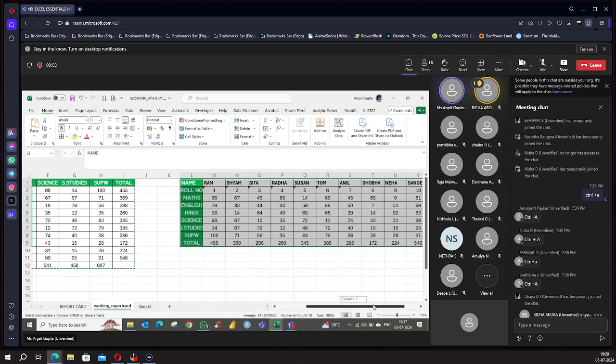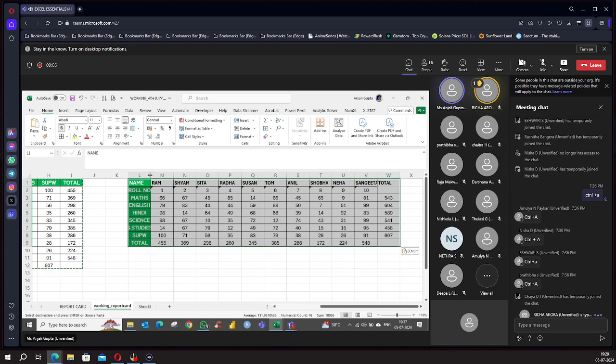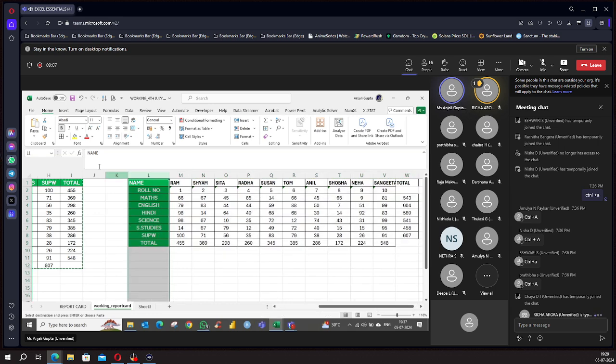So now you can see you have name, roll number, maths, English, Hindi, Science, Social Studies, and total, and these are the names of the students. For Ram, roll number is 1, and Maths 66, English 79, 98. So just by clicking, it depends upon what is your requirement.